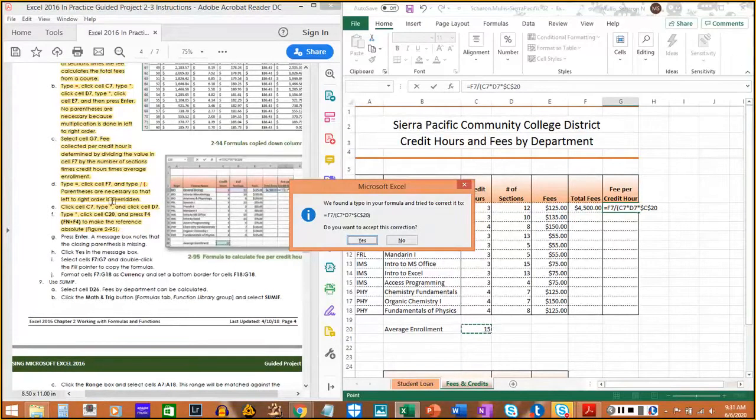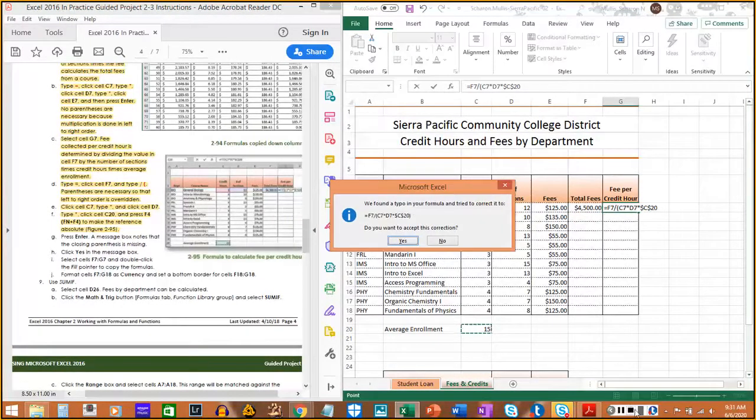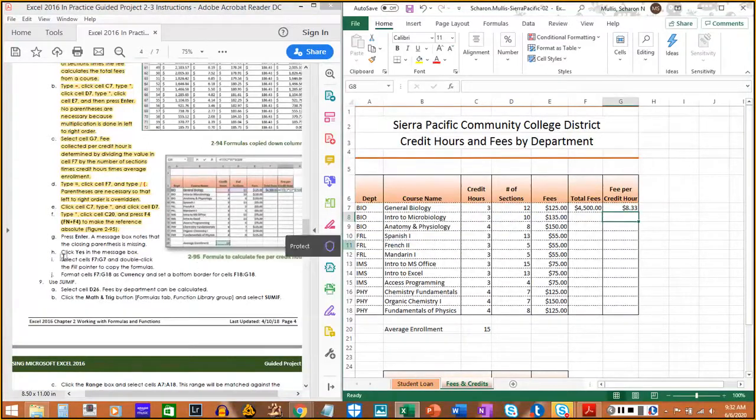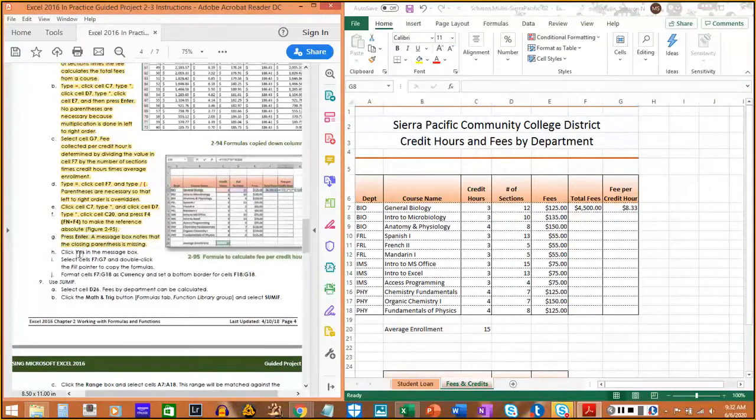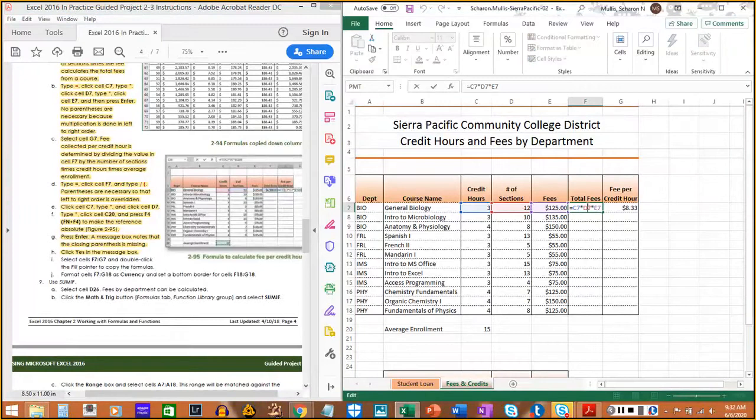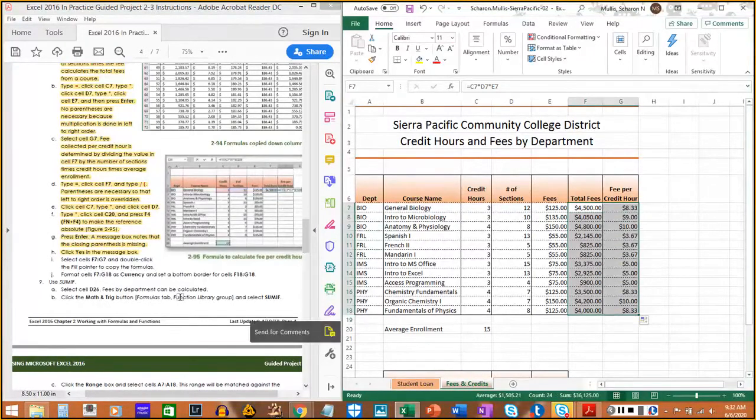What you just did. 8H says click yes to the message because it's going to auto correct it. 8I says select cells F7 to G7, and then double click where the fill pointer is, and it should fill in all the values.